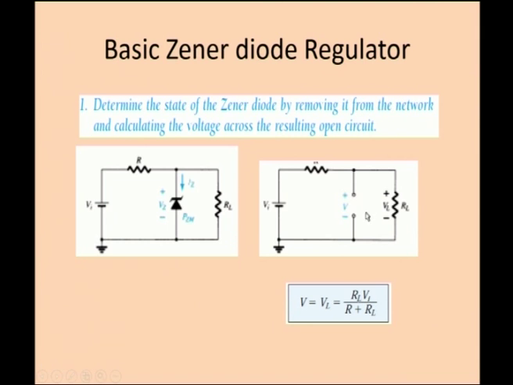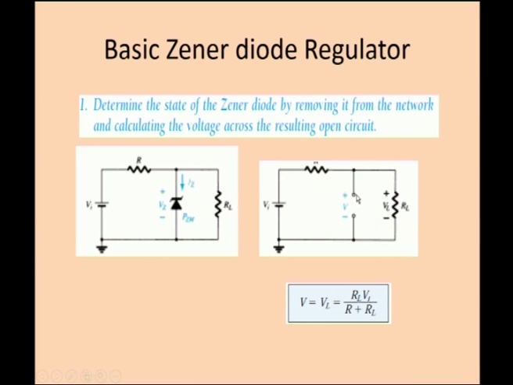So how will you calculate it? By using the potential divider rule. Here we are giving an external supply, that is the signal VI, and this is a resistance R. Through the resistance R, the current flowing is IR, and this is split here into two paths, IZ and IL. Now if the Zener is open, then IZ is 0 and only IL is flowing.